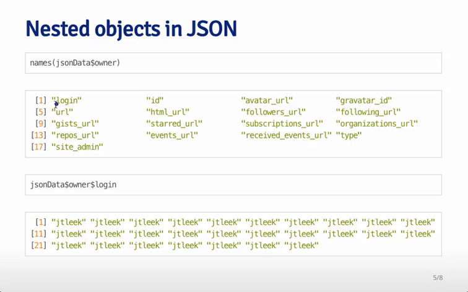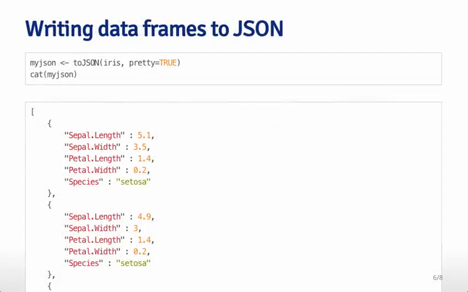So you get again the login, the ID, the avatar URL, and so forth. We can drill down even further and access, for example, the login of all the different repos on this particular page. Since we're only looking at the API for my repos, the login is the same for all of them. It's JTLeek in every single case, once for every repo that exists in that data set.